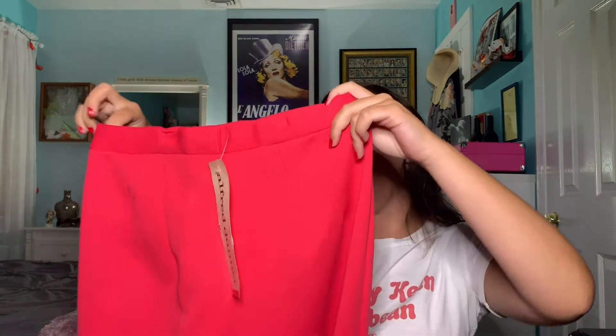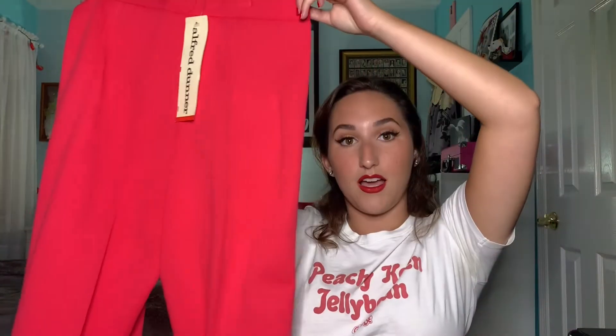The next item I'm really excited about because I don't have many vintage pants, and these ones are a lot of fun. This one also has an original tag — these are these beautiful hot pink pants that I am absolutely in love with. The tag is from Alfred Dunner; I was looking them up and they could be from the late 70s or 80s. They fit — and even with regular pants it's so hard for me to find pants because I'm five foot and tiny. They're a little long but with heels they are the perfect length. I am absolutely in love with these — probably one of my new favorite things in my collection.